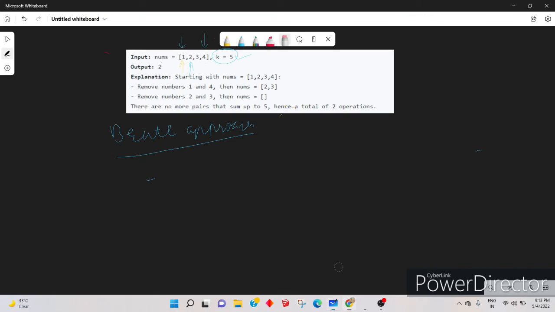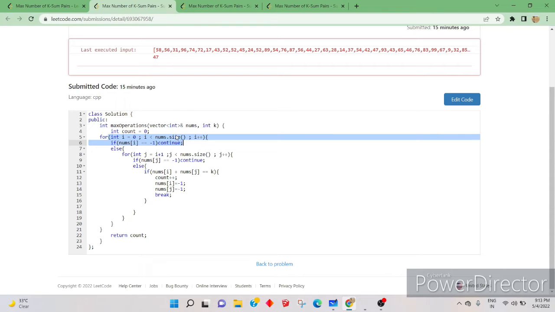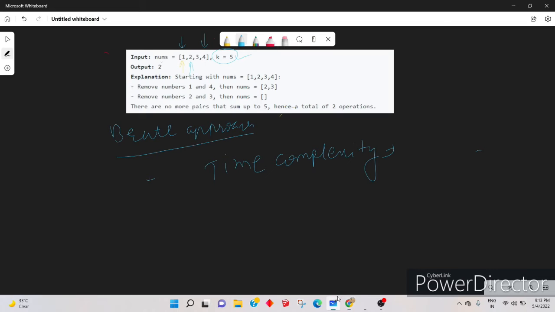Let's discuss the time complexity of this approach. As you can see in the code, the outer loop runs from 0 to nums.size, which let's consider as n, and the inner loop runs from index i plus 1 to nums.size. So the time complexity would be n into n minus 1, which is equal to big O of n square.